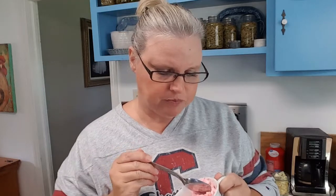I don't think anything should be sugar-free. I don't think anything should be fat-free. But when something happens to those you love, you make sacrifices. And this does not taste like a sacrifice at all. It is so good, and it's kind of congealed. It's not loose like it was when I first mixed it up.